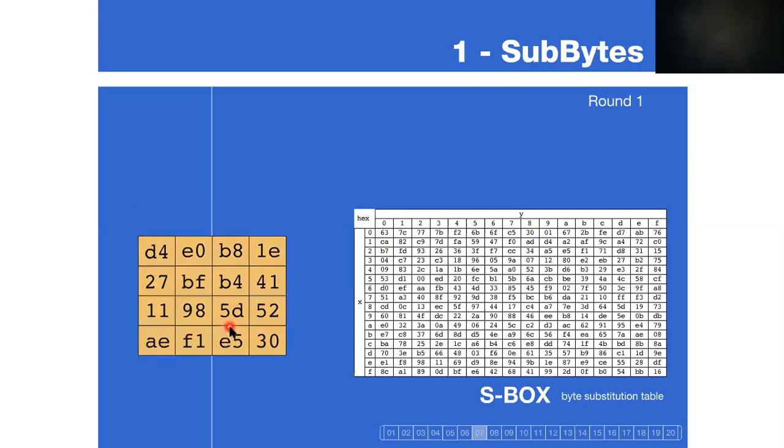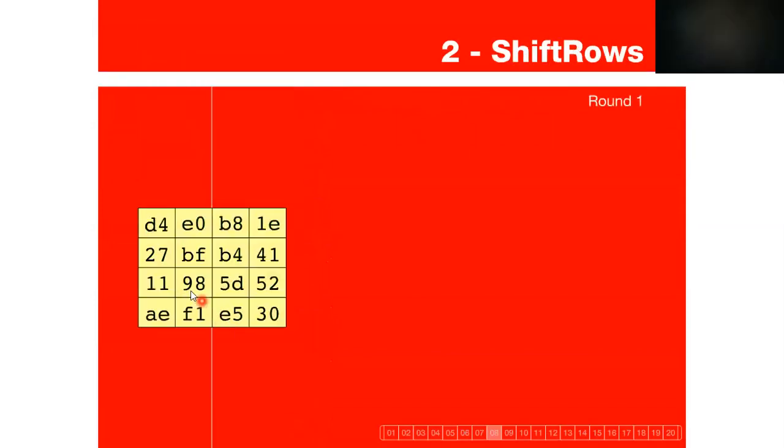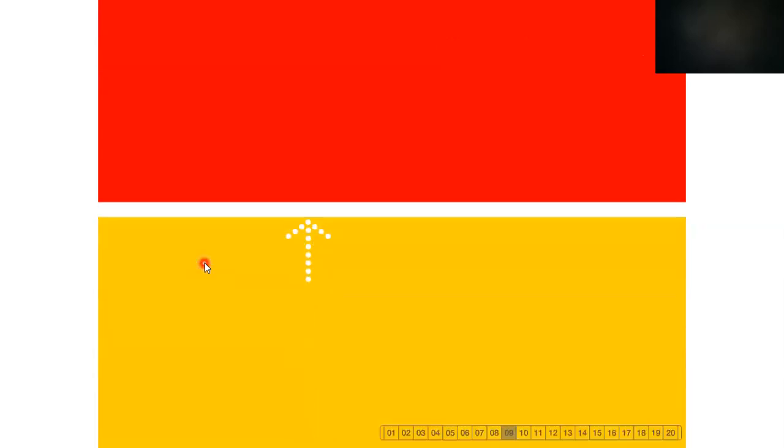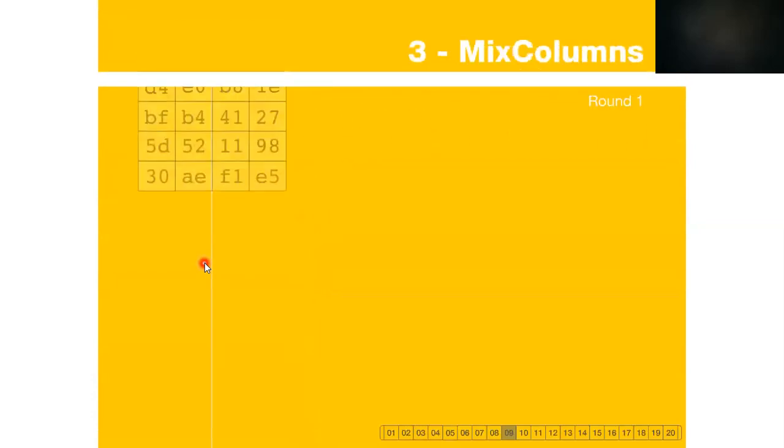Yes, this is shift row. So dear student, from the last step we get this result after applying substitution or sub-byte transformation. So the first row remains the same, then in the second row we have to rotate by 1 byte, which means one rotation. In the third row we need 2 byte rotation. In the fourth we need 3 rotation. In that case, dear student, we perform shift row.